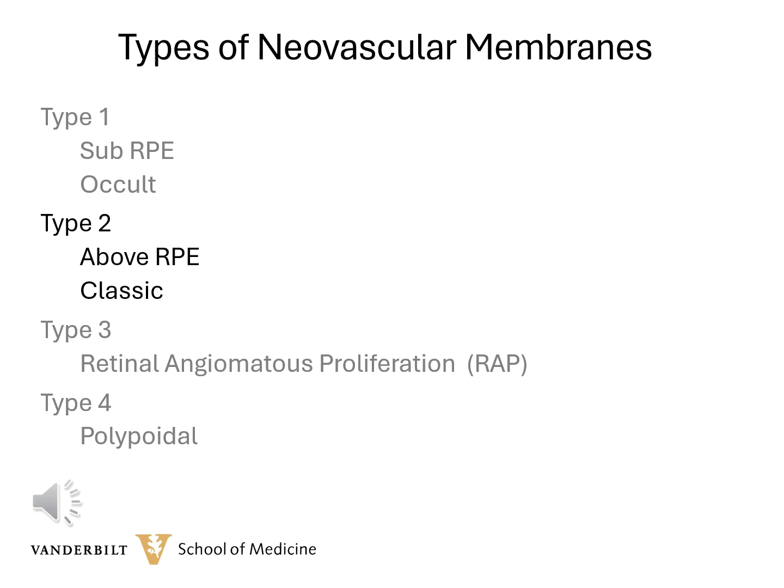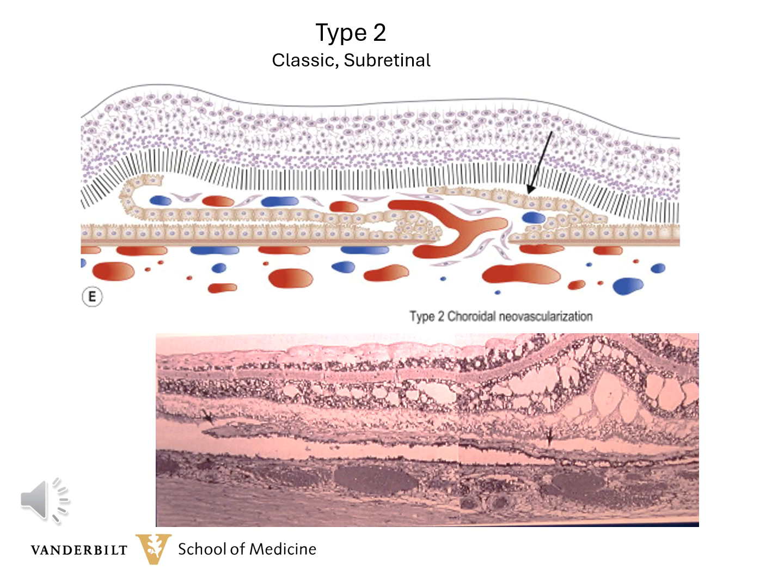Type 2 choroidal neovascular membranes are actually subretinal as they are above the retinal pigment epithelium, and the older term was classic. It was called classic because the angiographic findings showed a very well-defined choroidal neovascular membrane. Because type 2 choroidal neovascularization is above the retinal pigment epithelium and in the subneurosensory space, it therefore must grow through a break in Bruch's membrane.